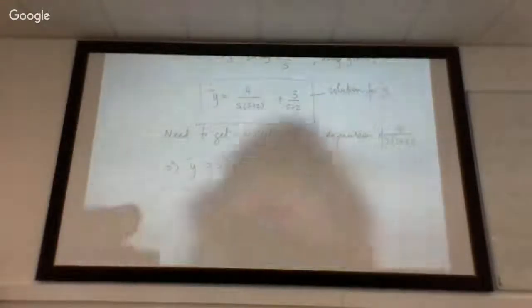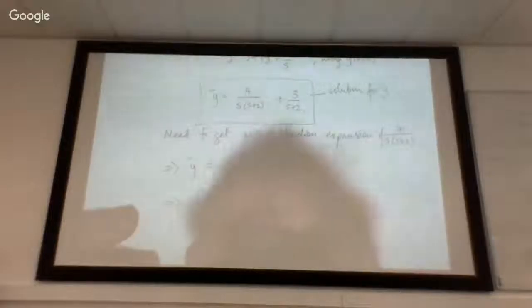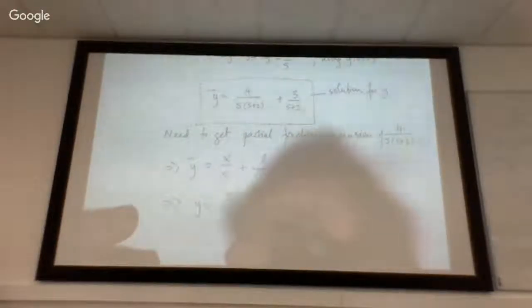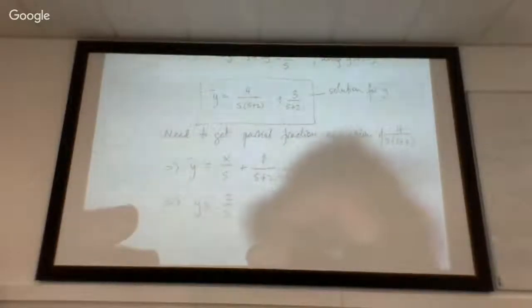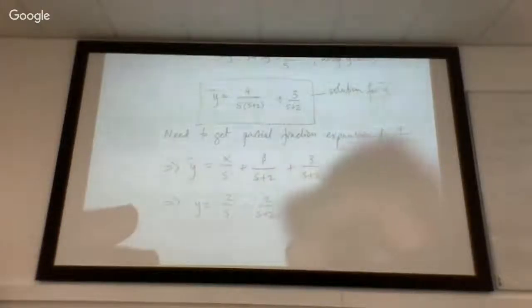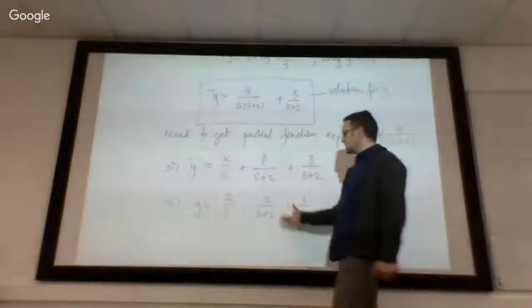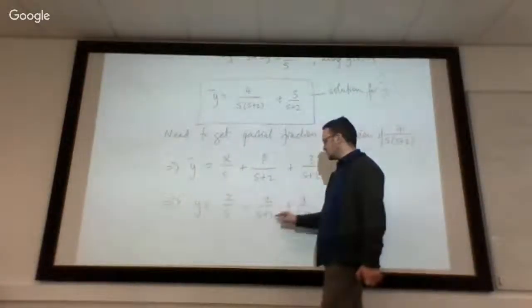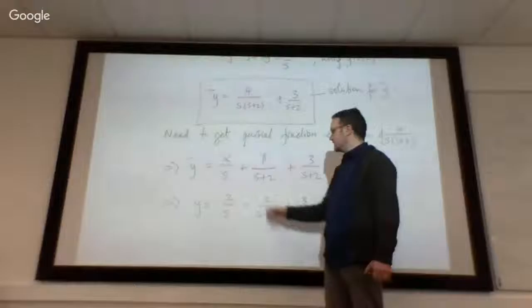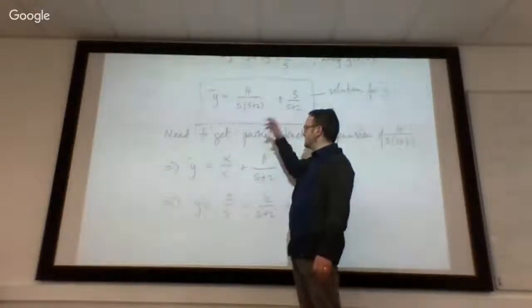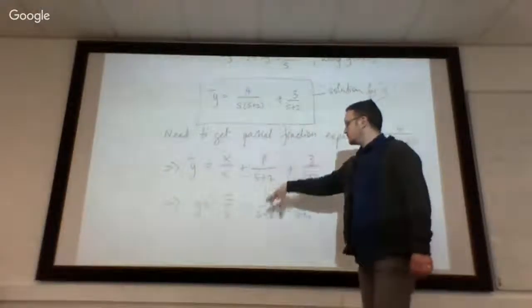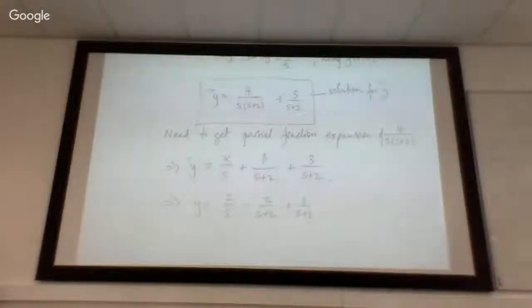Well, I think it's going to be 2 over s minus 2 over s plus 2. And you have 2 and minus 2 there. So when you combine that together, you're going to have 2 times (s plus 2), so you have 2s plus 4. And then you've got a minus 2 times s. So that cancels the s's, and you're just left with 4. Okay.